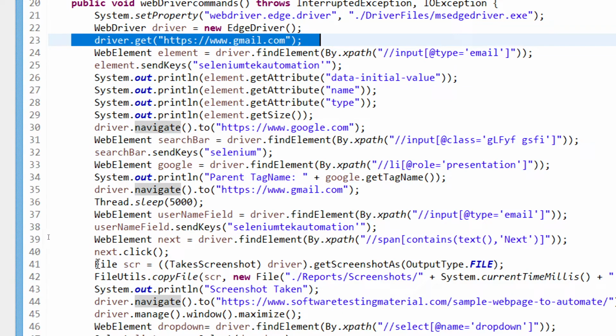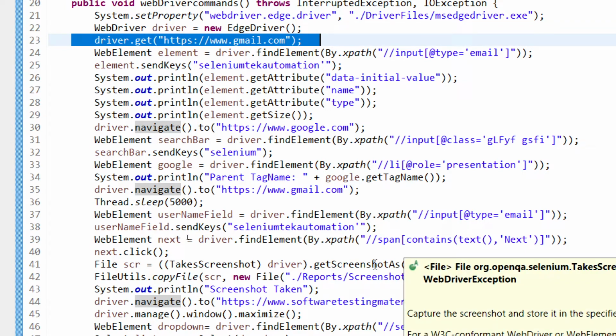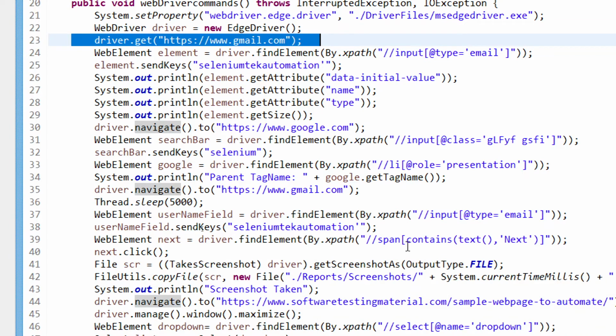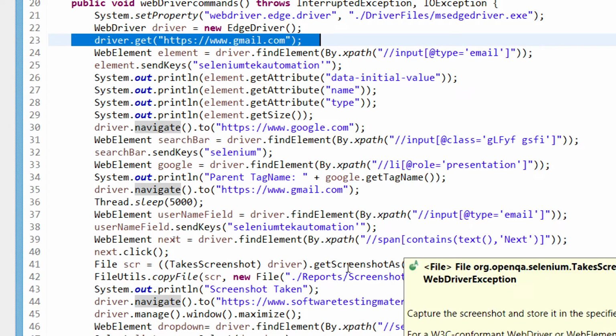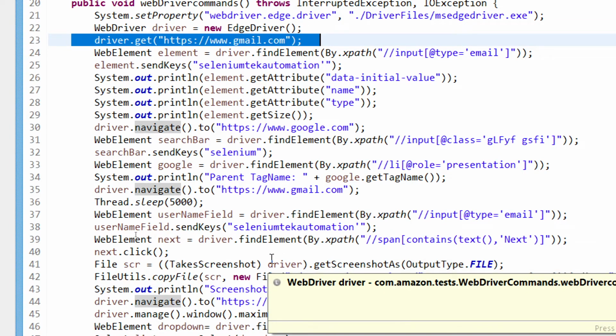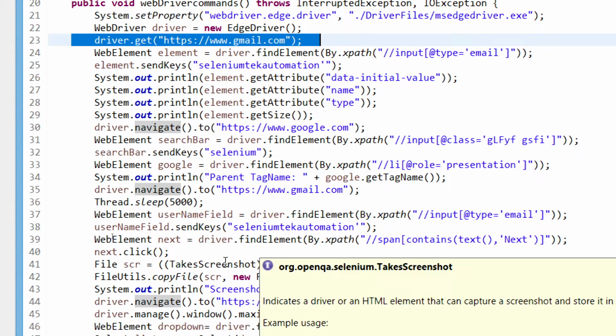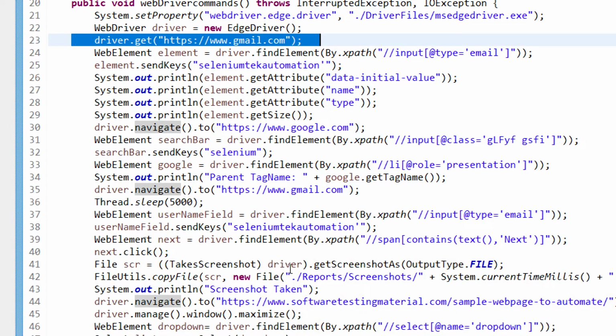So during this situation I want to capture the screenshot. How can we capture the screenshot? With the help of the getScreenshotAs method, which is present inside the WebDriver reference, and also with the help of the TakesScreenshot interface, we are going to use this getScreenshotAs method. In Selenium, TakesScreenshot is not a class, it is an interface. With the help of this interface we are going to do some typecasting to that WebDriver reference.